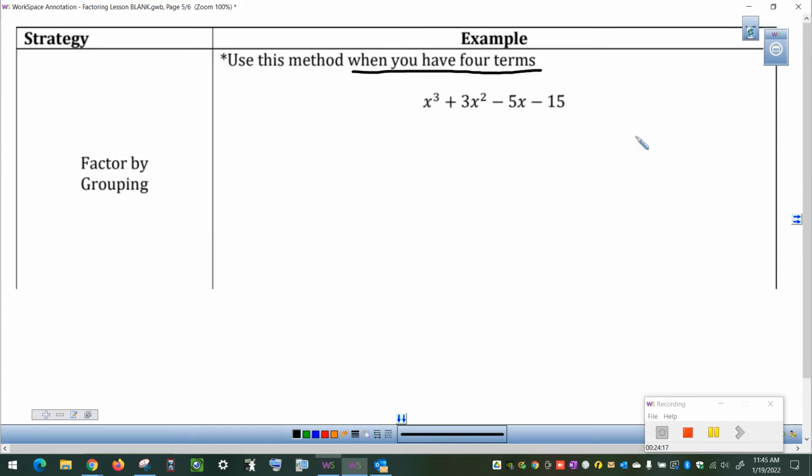Now, here's how it's going to work. When we split this into 2 groups, group 1 is going to be the first 2 terms that I listed out. And I like to do a little grouping symbol. I do kind of like a little bracket on the bottom to show that I'm just going to look at that group. And what we're going to do here is take out the greatest common factor just from those two terms. What would the greatest common factor be?